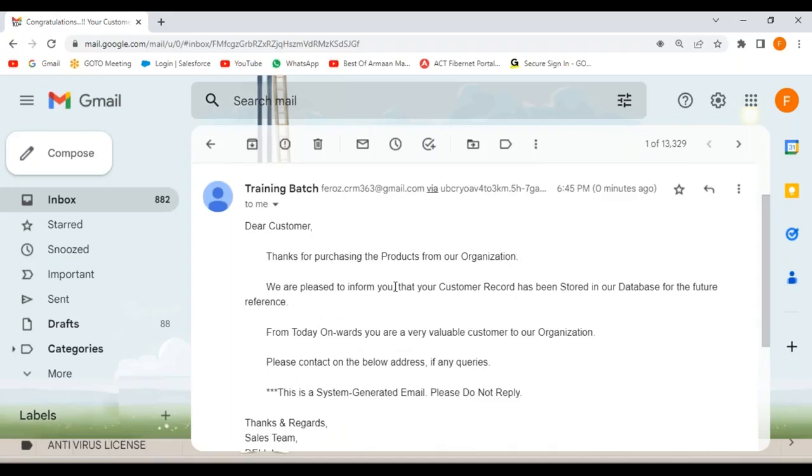But I don't want to send the same subject and content to everyone. I want to make it different. For that, we use a feature called merge fields. Through merge fields, we can make the content dynamic. How to do that? We'll see in tomorrow's session how to make this email content dynamic.